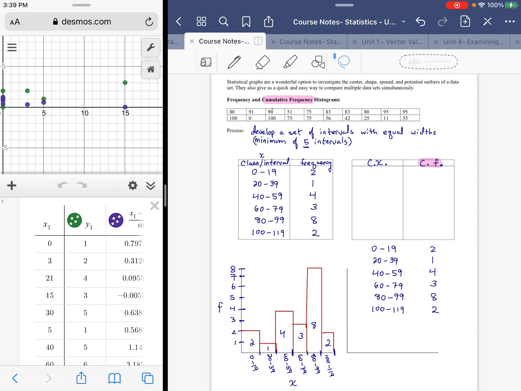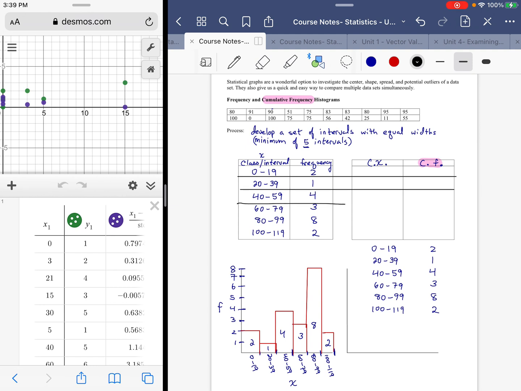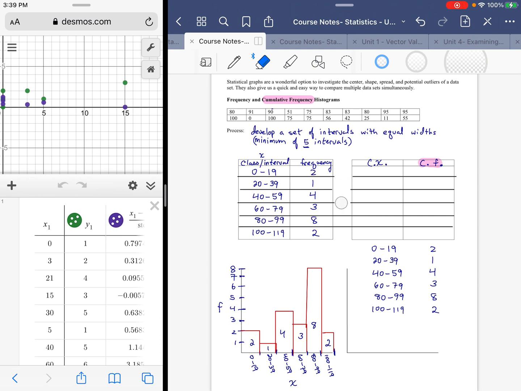Whatever the number of intervals you have in your frequency table, that's going to correspond to the number of intervals that you're going to have in your cumulative frequency table. You can kind of rely on that, at least for structure. I don't need that little space in the middle. All right.